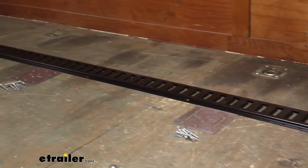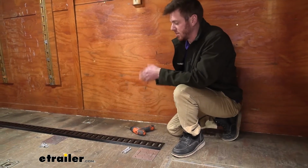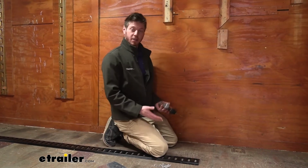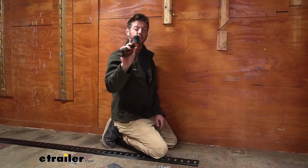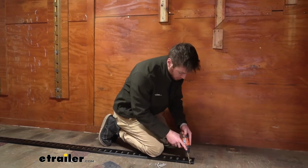So we're going to have 4 backing plates for my application. You don't necessarily need them. I just like doing them because it adds a lot more structure to the setup. Now that I have the tracks in place, we're going to go ahead and take a 15/64 inch drill bit and drill our 4 holes.